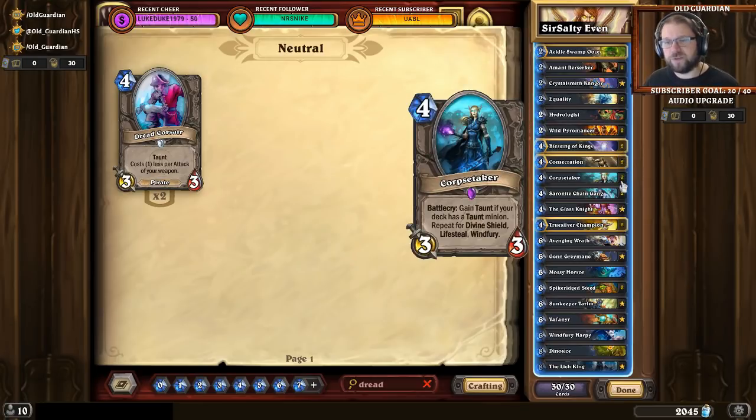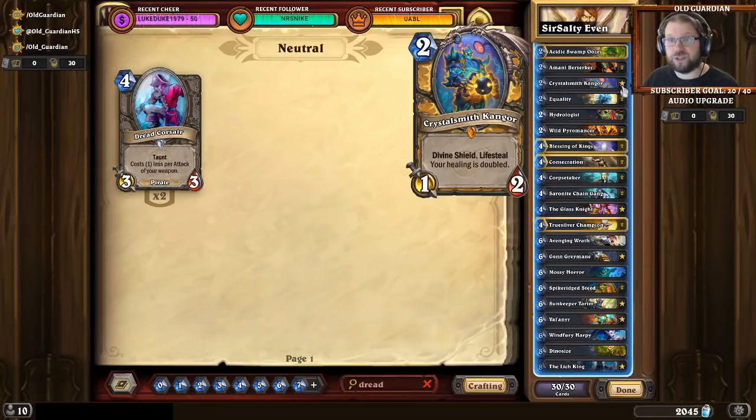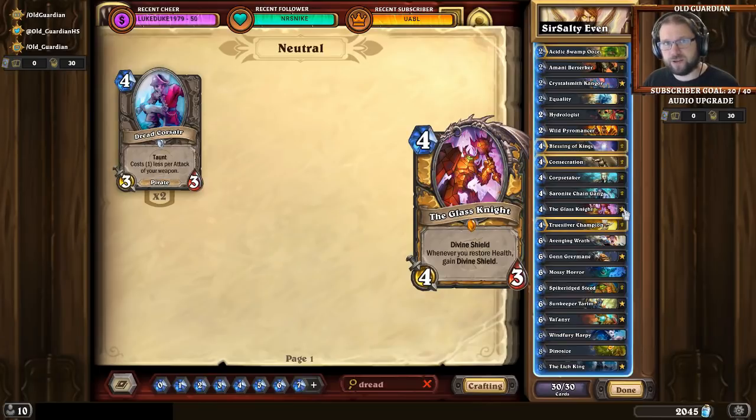But the fact that it buffs the Corpse Taker means there's the full suite of Corpse Taker buffs in this deck. There is the Taunt, there is Divine Shield, there is Lifesteal, and there is Windfury. Although, consistency-wise, it's not all there, because there's just one source of Windfury, which is the Windfury Harpy, and only one source of Lifesteal, which is the Crystalsmith Kangor. Taunt and Divine Shield are slightly better, although Divine Shield is also relying on only two sources in this build, the Crystalsmith and the Glass Knight.